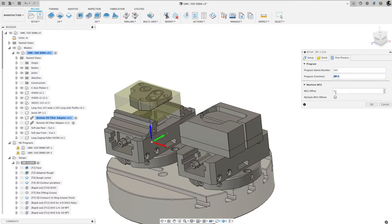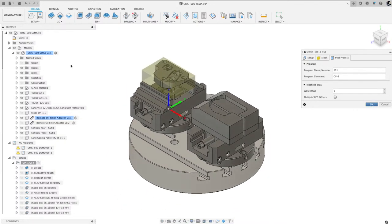Post process: give it a program number and a little comment. WCS offset number one is G54. You could leave it as zero, and when you run the post processor, it will default to the first work offset, which is G54. But I like to force myself to give it a one to output that G54. If you're doing multiples, where you want to do G54 and G55 and they're the same thing, then you would need to tell it what the first work offset is. Okay, I'm going to hit OK here. So our setup is done.